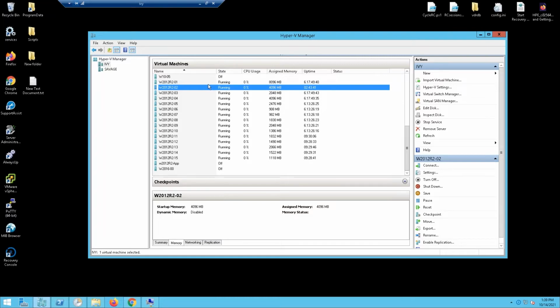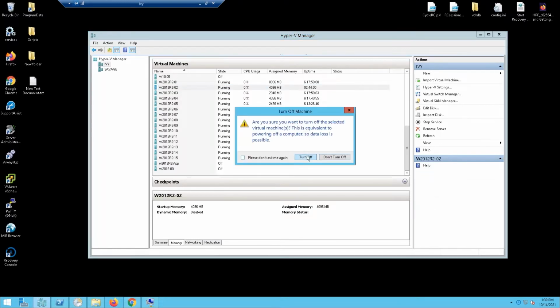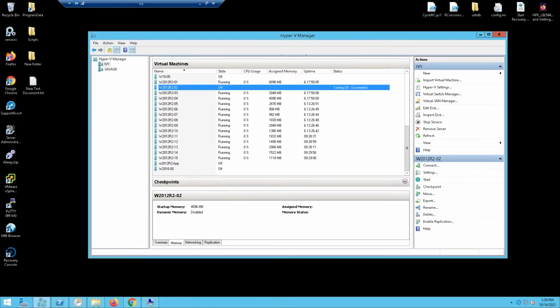So the first thing I'm going to do is go ahead and shut this system down, because we know it's got a problem. He's told me as much. I'm not going to diagnose it right now. I'm going to come back and diagnose this later once I've isolated it from the network and I've got him back up and running and not looking over my shoulder to see when he's going to be available. So I'm going to come in and just turn off that particular machine. So it has physically been powered down now.